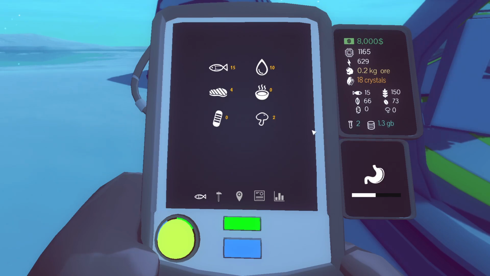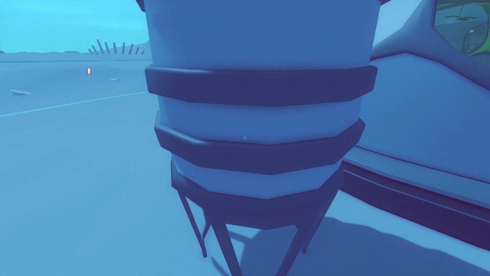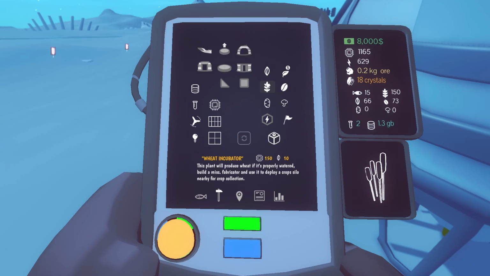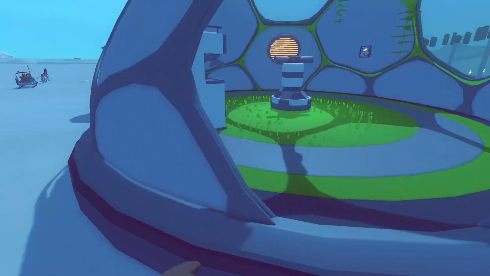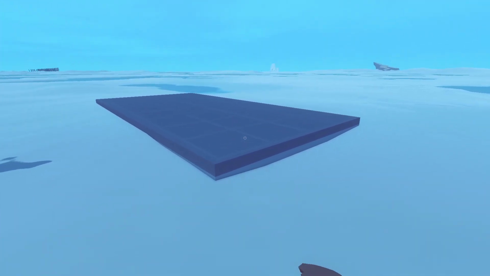I've got 15 raw fish, 4 ordinaries. I've got 2 mushrooms on me. That's its collect point there. Oh, does it just automatically collect? So have I got wheat now? Have I? I've got 10 wheat. The plant will produce wheat if it's properly watered. Build a resilience facility and deploy the crop silo nearby the crop collector. That's what I've done. I've got a crop silo there. Collect. Why am I collecting if it's automatic? I'll leave it. Dogs.